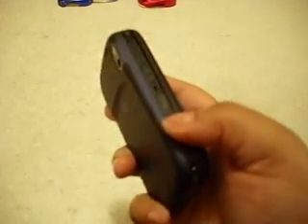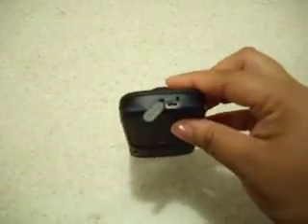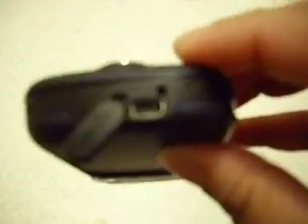Here is your micro SD slot — it has a little rubbery flap on it right there, and you just push down on your card to make it come out. Here at the bottom of the phone is the charging port, the headphone jack, and the USB connection. All of that's located at the bottom and also covered with a little rubber flap.